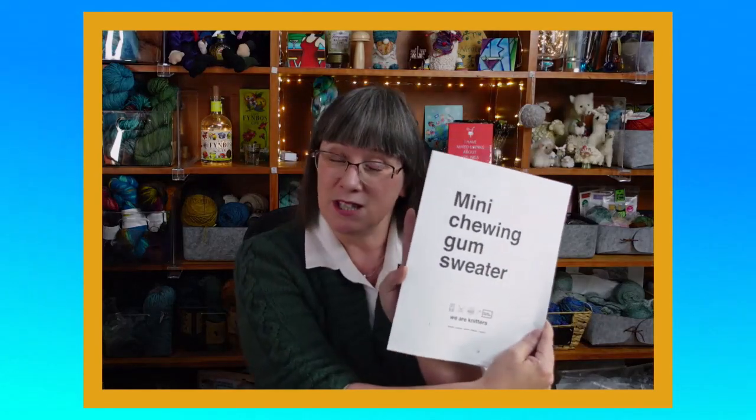Hi, Nicole from the future here. Just popping in to tell you that I did email We Are Knitters, and within a day, they emailed me back apologizing profusely for their error and for my disappointment. And I have the mini chewing gum sweater pattern. I'll just quickly go through it and we'll talk about how I feel about this mini chewing gum sweater pattern.